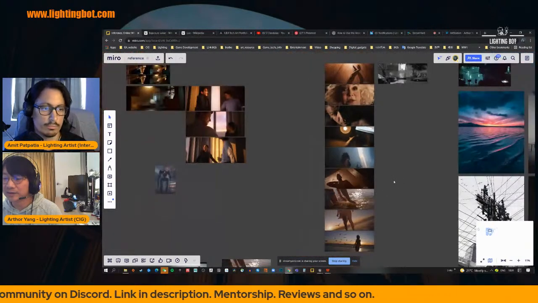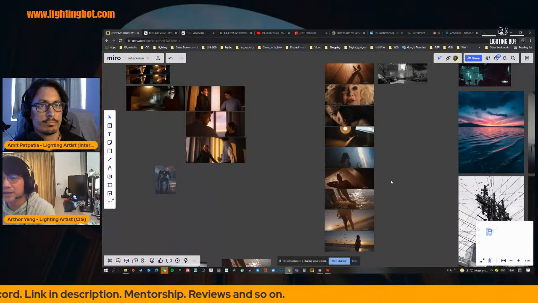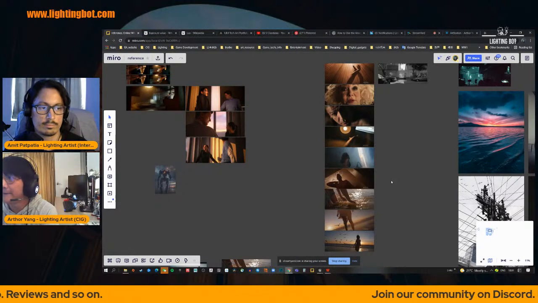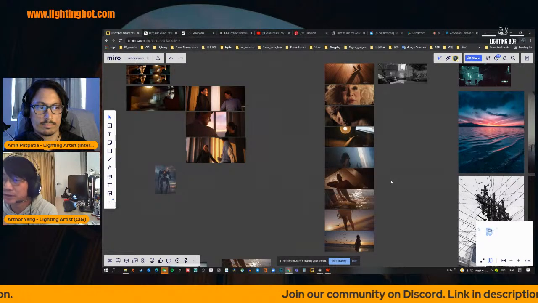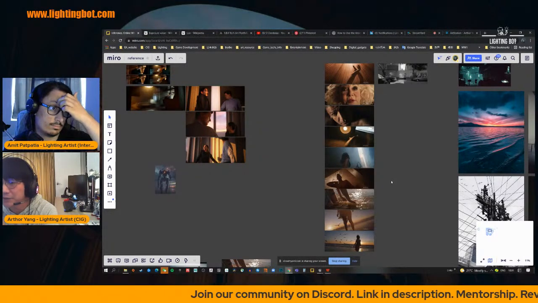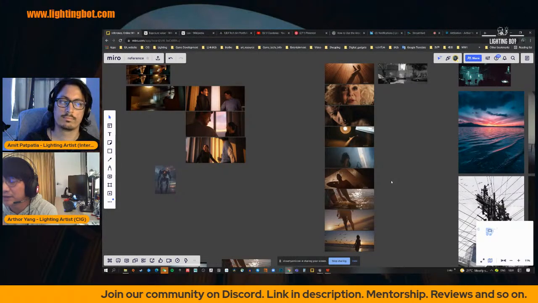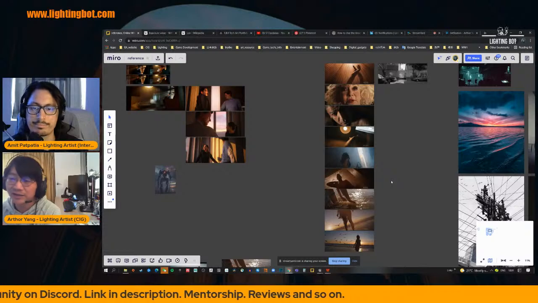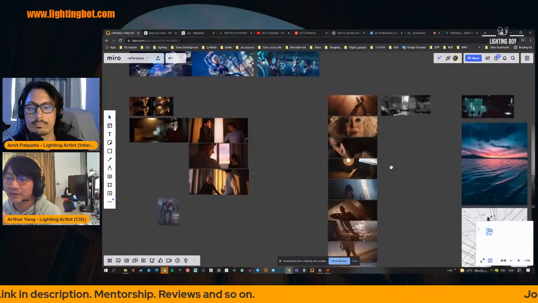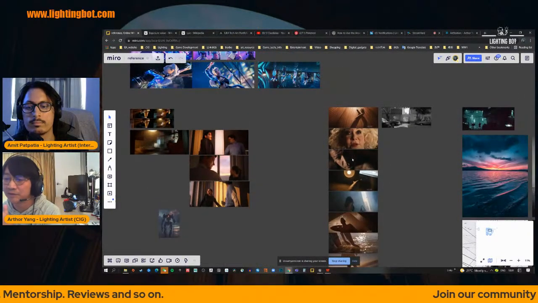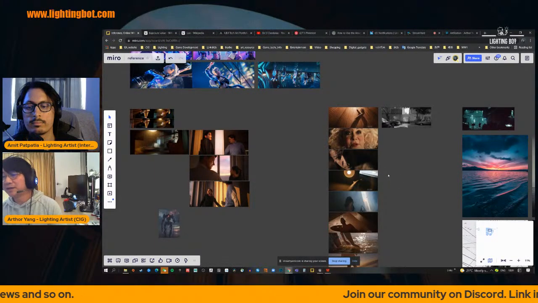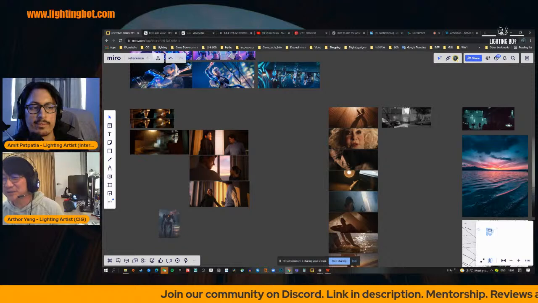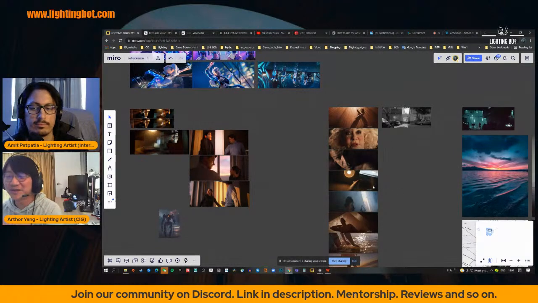Especially for environment work, I see a lot of people finding it very hard to find a point of interest in a scene, not like a character, because a character is always something you want to focus on most. So I think it's a little bit easier for me to do character lighting.